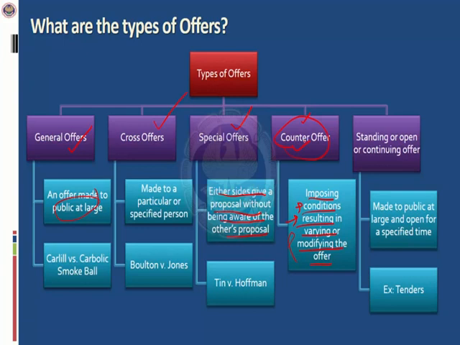My offer gets modified. Standing or open or continuing offer: it is made to public at large, open for a specified time. Say in the newspaper there comes an ad saying, we are bringing out a tender for chartered accountants to apply for the internal audit of a particular entity. And this is to public at large who are chartered accountants, a specific community, but public at large. There is some time deadline by which you need to submit and furnish your financial as well as technical bid. And it is a continuing offer till a specified date. It is open for all chartered accountants within a particular criteria. Say if it lays down that you should have 5 years of continuous practice or maybe 10 years of continuous practice, within that bracket range, whatever chartered accountant or firm qualifies can apply. So to that extent, it's a standing offer, an open offer, a continuing offer.